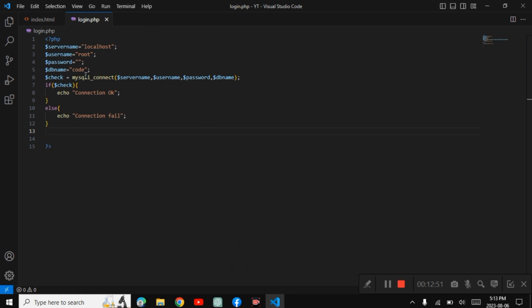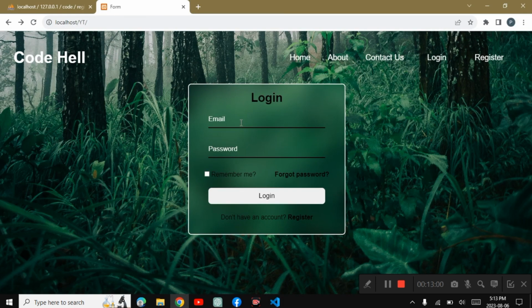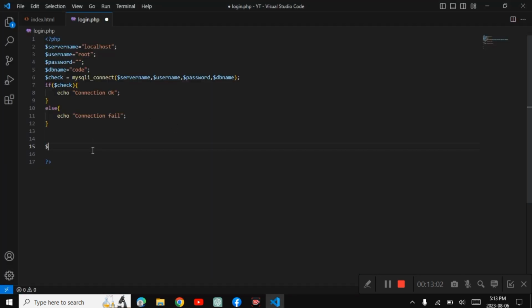Inside PHP, firstly we have to store this data into variables. So let's create $email. You can choose any name. There are two fields, so I'm copying and pasting $email and password. So I'm using these.